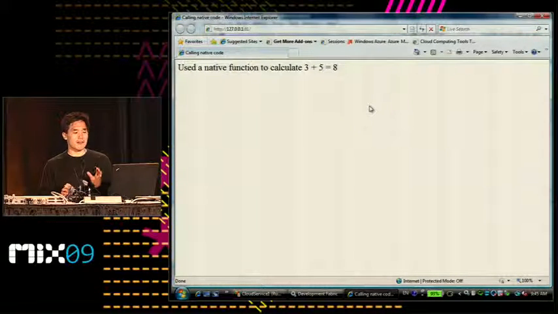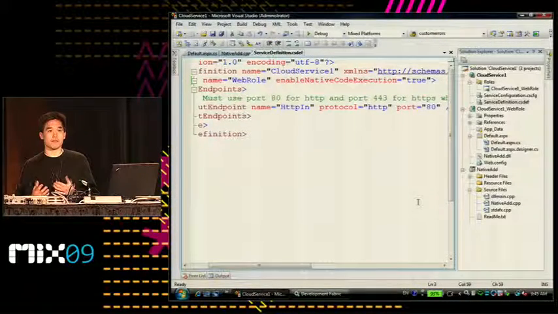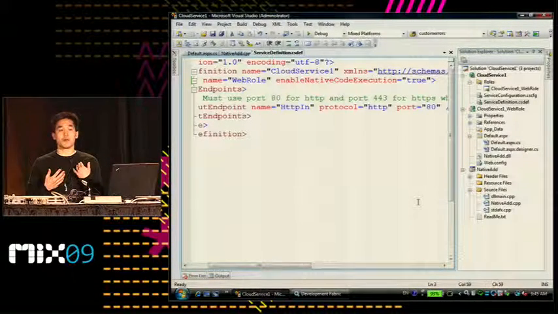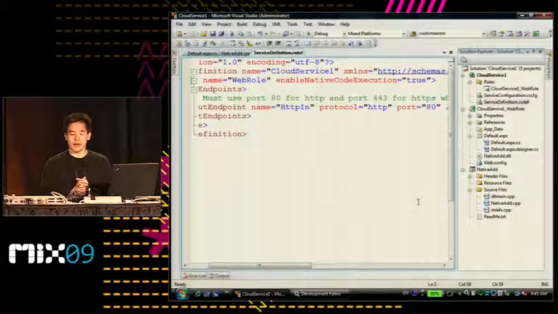One thing to be very aware of when you're developing or p-invoking to native code is that Windows Azure actually runs on 64-bit, and your processes are 64-bit. So if you have 32-bit libraries, you could spawn a process off or something to call those if you can't recompile them to 64-bit. But just be aware of that.